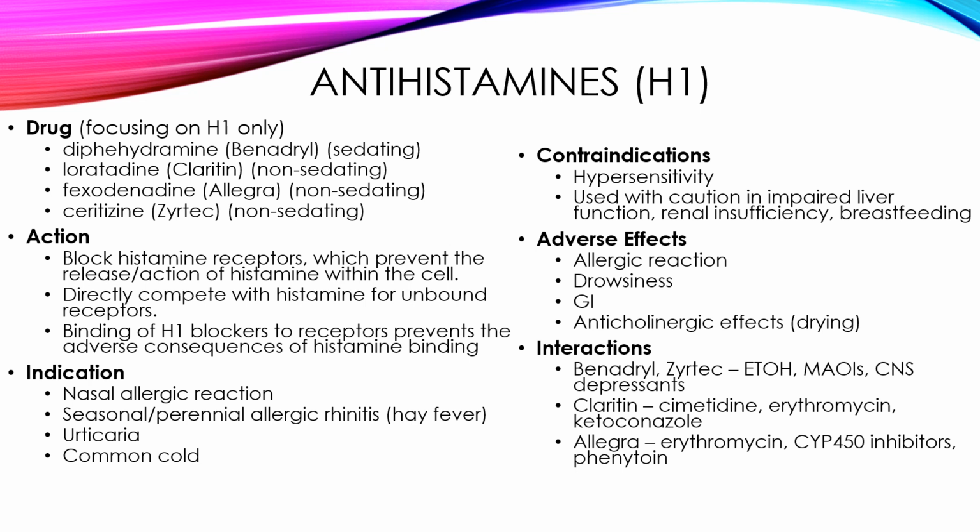What that means is H1 is the histamine release in the central nervous system. H2 are histamines released in the gut, in the belly. And we'll talk about that when we get to GI. So I just wanted to explain that in case you were looking at that and trying to say, what is that H1? What does that mean? Okay, so back to contraindications.